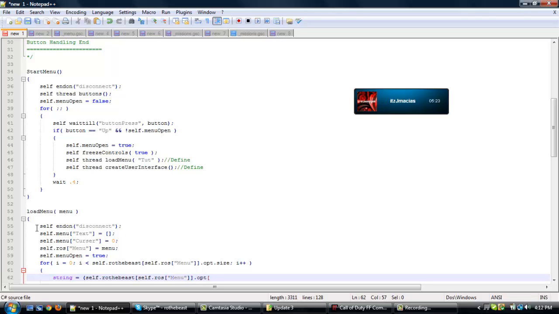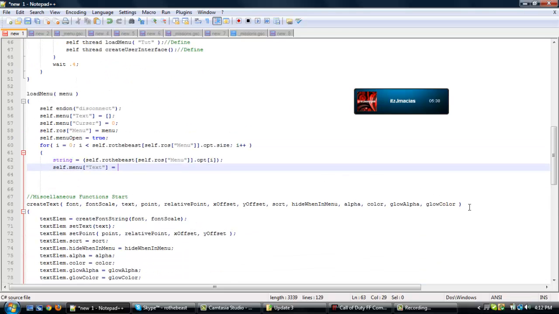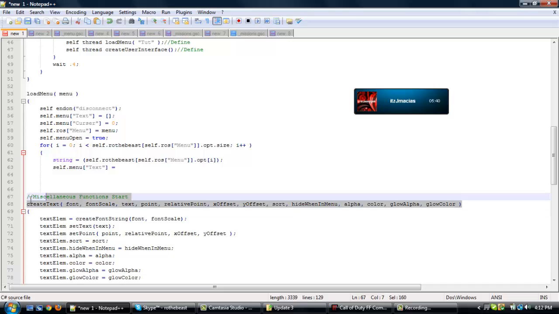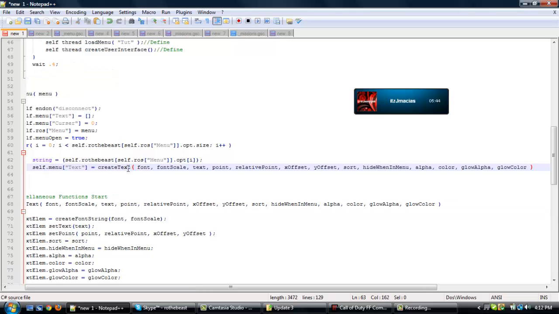Going to copy and paste that into here, and then we're going to have our font. Just make our font default. We're going to make our font scale 1.3. Text is going to be the string that we just made, and our point is going to be menu center and top.